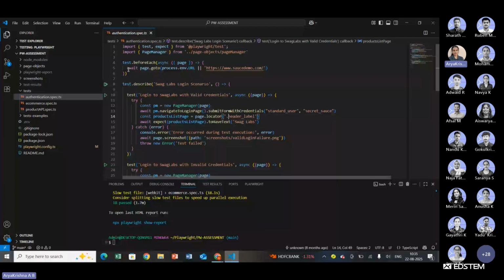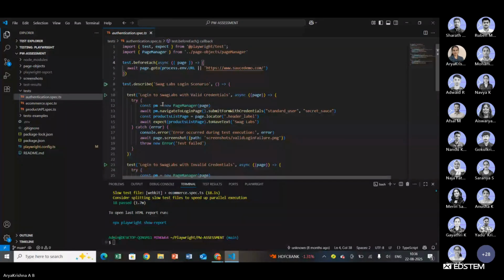It's actually very helpful because if you have some common part or common step you want to execute in every test case, instead of writing it again and again, what you can do is write it inside a hook and it will be executed before each and every step. Yeah, that's it. Now moving to the body part.